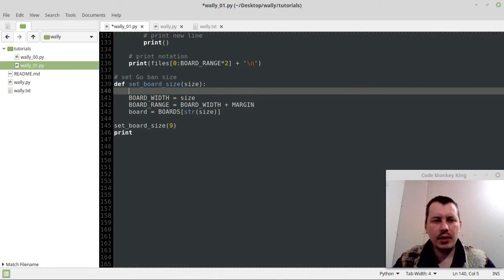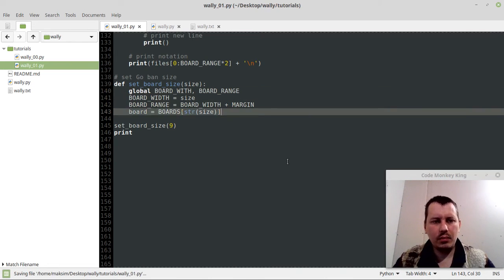I need to make these variables global, since we're changing them: global board width and board range. Margin is not needed, it's not changing the margin. And board's probably also not going to be there.